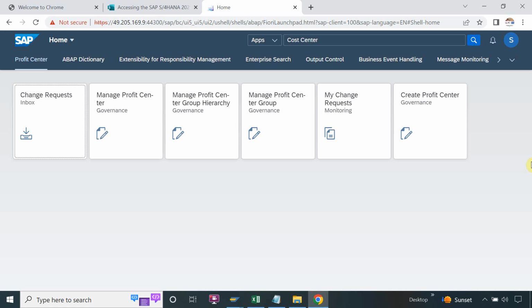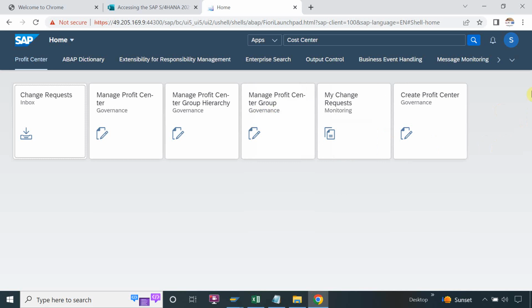Otherwise, whoever is working on SAP S4HANA already knows Fiori. If they have no experience adding catalogs, adding or removing tiles, and making settings in Fiori, they can perform it on this one.